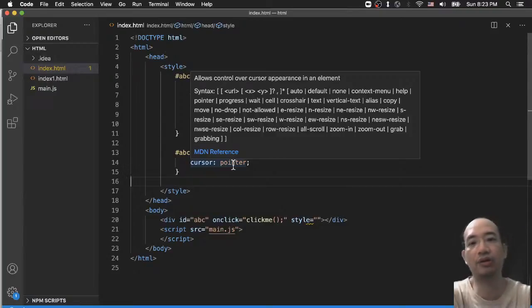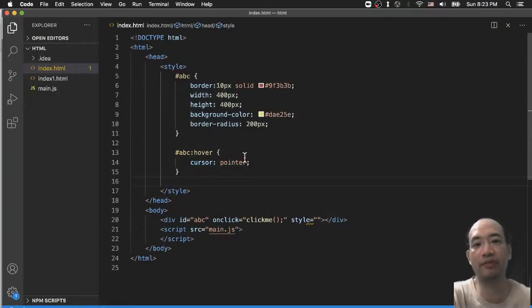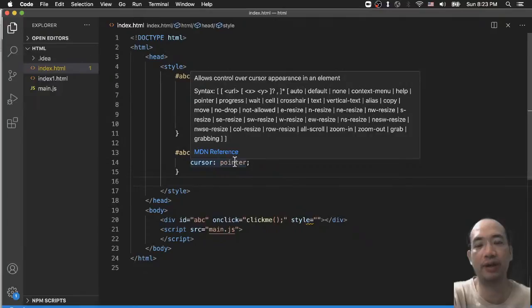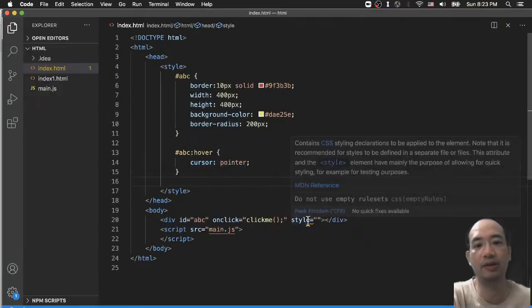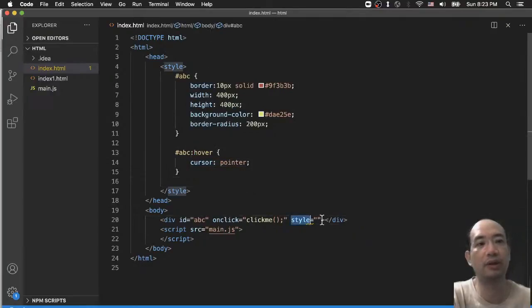You can choose any of them. It's just different styles of your cursor, and you can experiment with this one. So here is the style, and you move the value from here to this element. Okay, so that's what I want you to do.